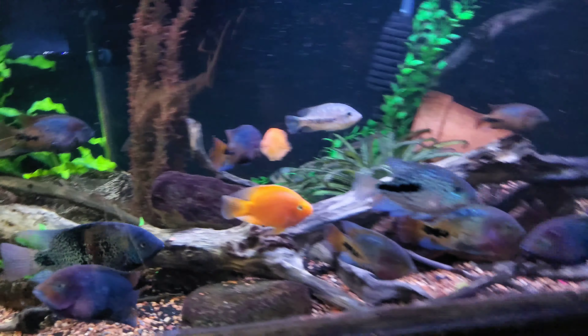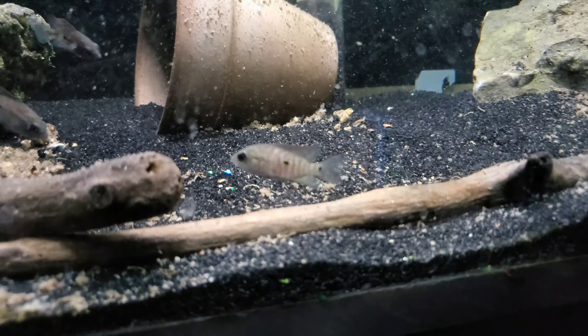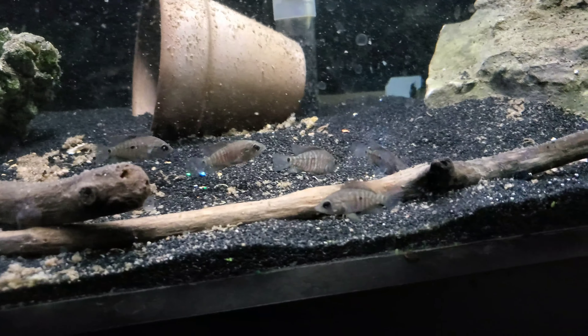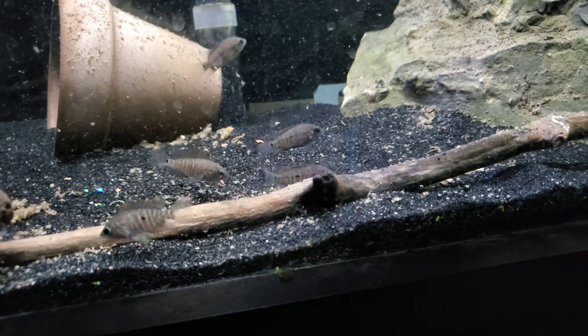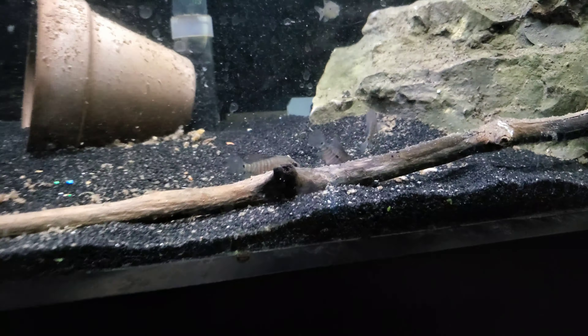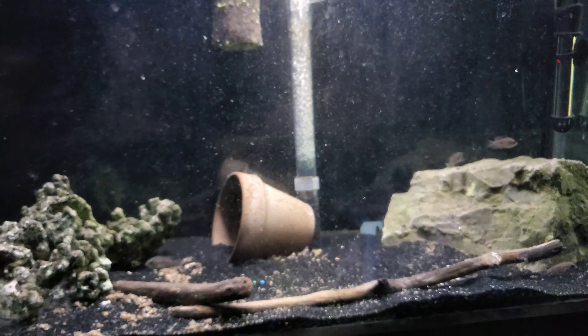I took the bichir out and the Oscar. Man, these umbees are almost a joke how little they are - there are my umbees. They're eating - little tiny guys. But I have auto water change, I have good water, I have good food, and within no time they'll be pretty big. For now they are little wieners, but these are going to be monsters one day. So they're going to be in this 40-gallon for a while probably.